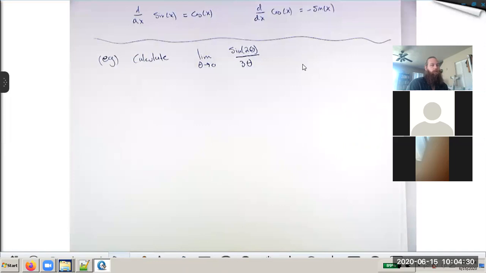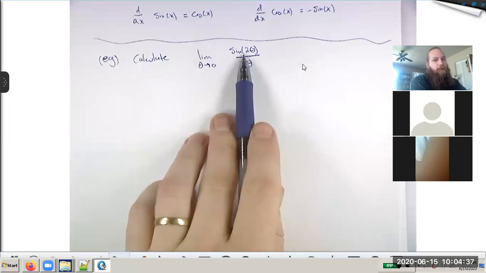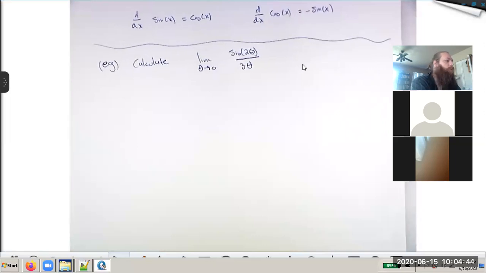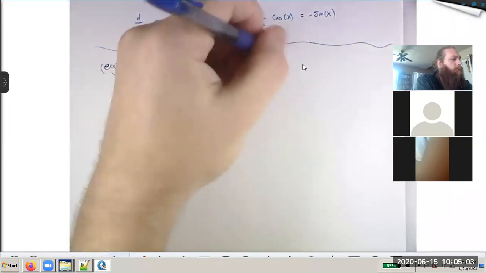This limit is not 1, even though it still looks like 0 over 0, right? If I plug 0 in, the top is 0 because the sine of 0 is 0. And of course, the bottom is 0 because 3 times 0 is 0. So plugging in, definitely not going to do the job. What will work here is a little substitution. So remember back when we were working a lot with limits, there were some where, if this algebra is a little bit confusing, or if compartmentalizing is a little bit confusing, you might want to make a substitution. This is a perfect example of a limit problem where you'd want to do that.